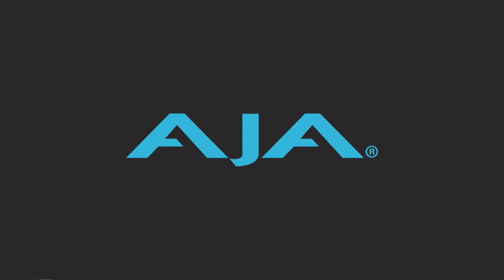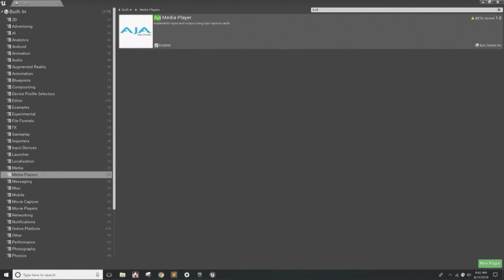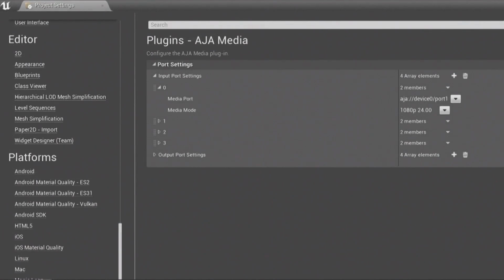All right, so a quick run through of the Aja stuff. This is also a plugin. You're going to want to enable it, restart, etc. The next thing you want to do is jump into the Aja settings. This is where you set up your defaults. Typically the Corvid cards have 4 ports, so you can define what the defaults are for each port. Like I've plugged into port 1 for input, maybe I'm using port 4 for output. And you can also set up the default FPS.